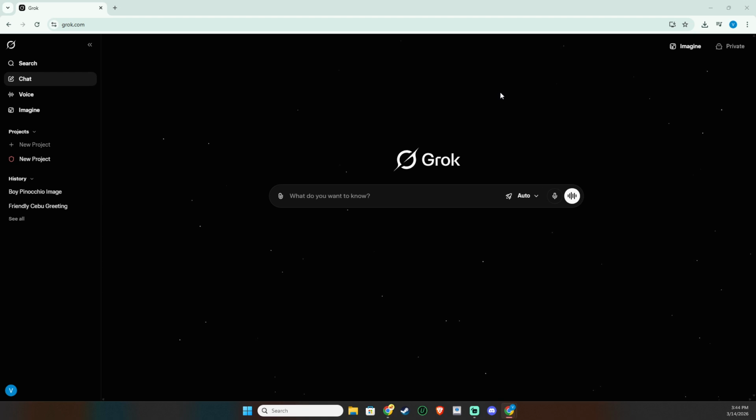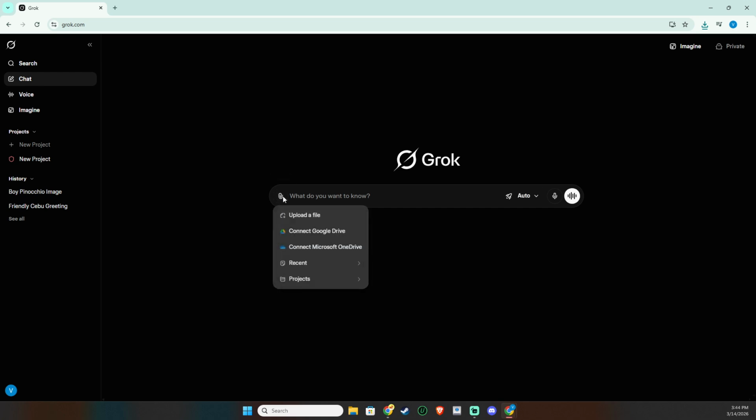Next, look for the image upload or attachment button. This is usually located near the message input field. The icon can vary a bit by layout, but it often looks like a small picture frame, a camera, or a paperclip. Sometimes there's a label like Upload or Attach next to it. If the interface is compact, the icon may be subtle, so take a moment to scan around the message bar and the edges of the chat panel.